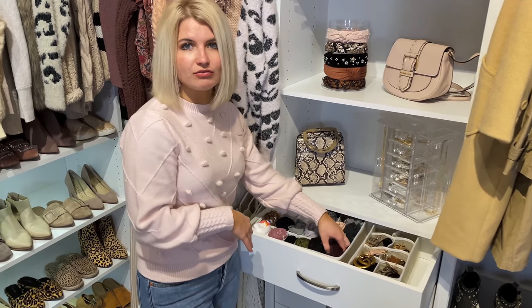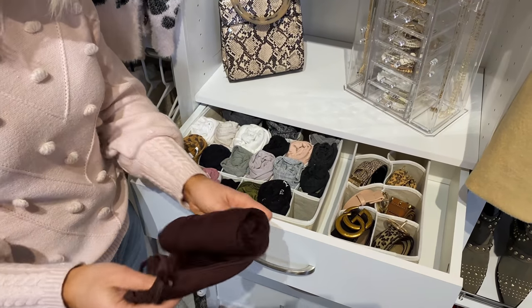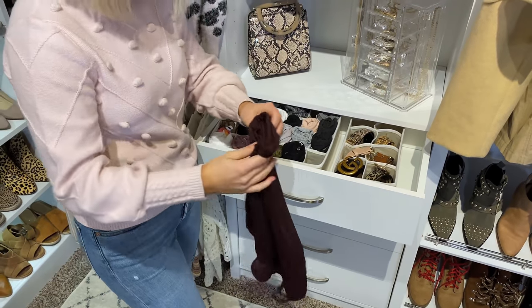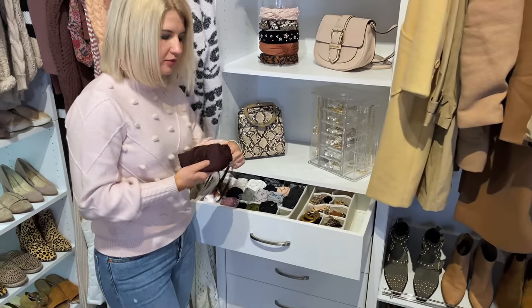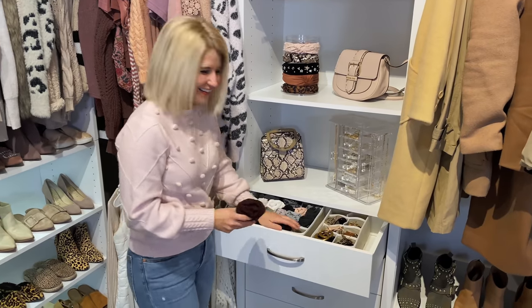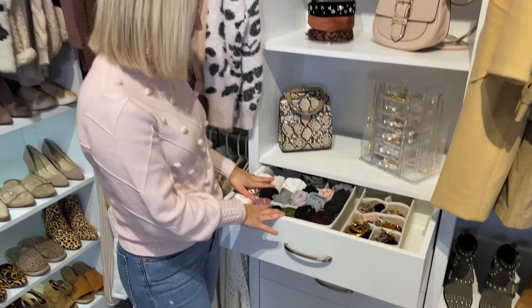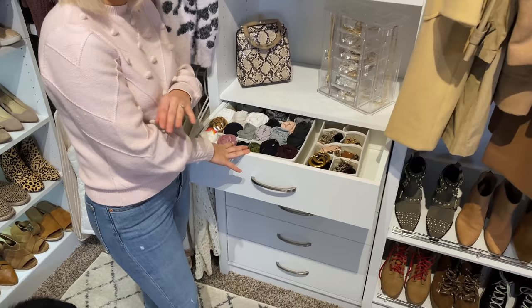Since I didn't want to use them for underwear, I utilized the other organizers for workout tanks. Since they're pretty thin material, they were really easy to just fold up and roll in there. I kind of folded them a couple times, rolled them, and stuck them in — this makes me feel very Marie Kondo, or Tidying Up, which makes me happy. I used those for all my workout tanks, which I didn't necessarily want hanging in my closet but didn't have drawer space for in my dresser either.